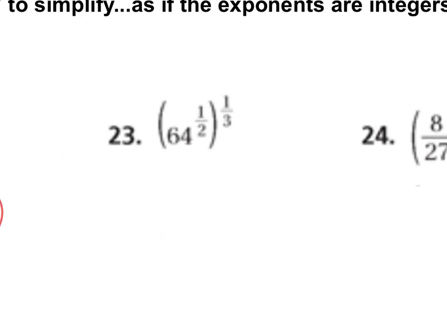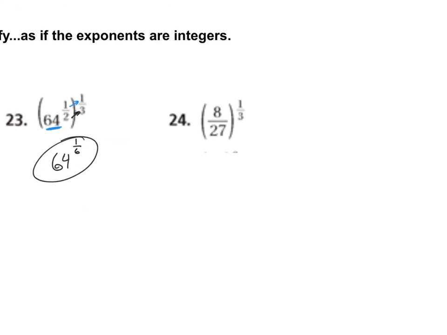What if we do power to a power? Do you remember this one? You got a base, power to a power just literally means multiply the two powers together. So the answer on this one is going to be 64 to the 1/6 power. Multiply tops together, bottoms together to get us that.